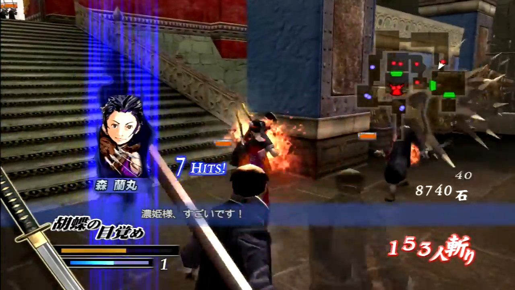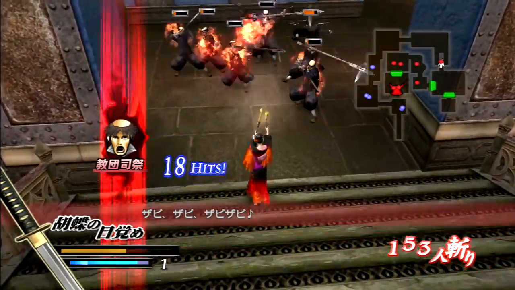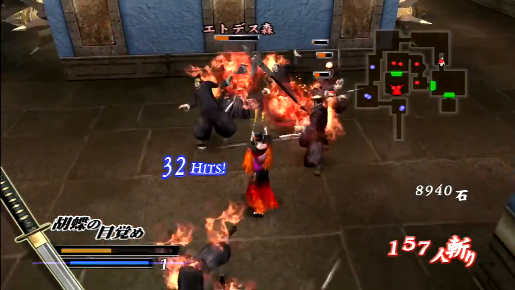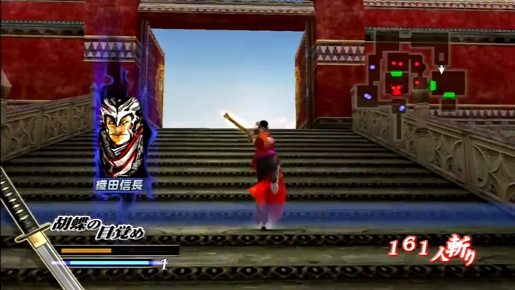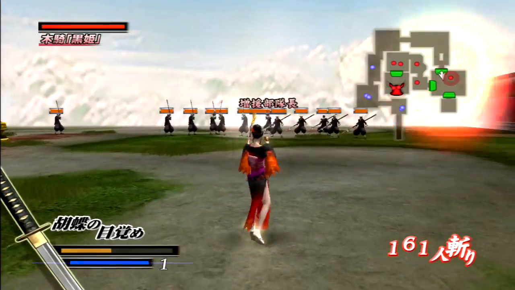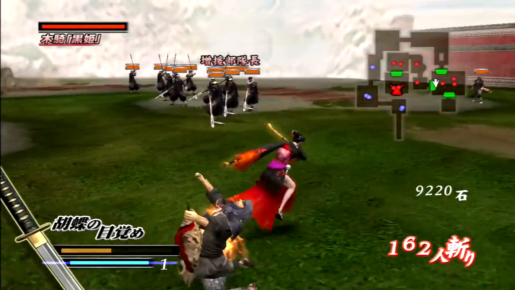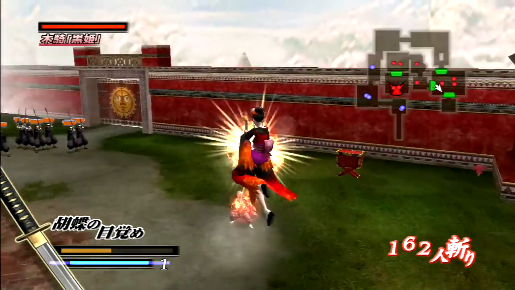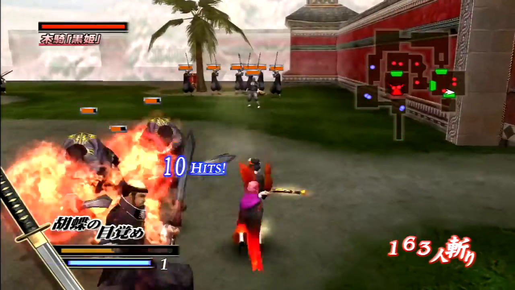So the last character I intend to play as for this Let's Play is going to be Nobunaga himself. And he will probably have as many fights as Nohime. He always has one extra fight that the other characters don't have, and I'll explain what that is when we get to it. I don't think he has the whole defend the castle fight, but he has another secondary fight that doesn't really fit into the main campaign there.